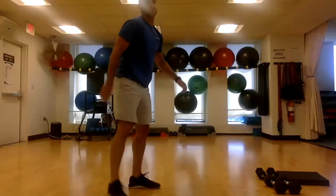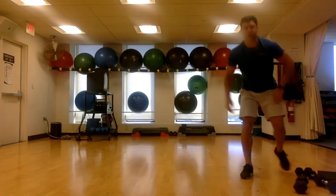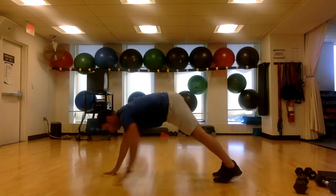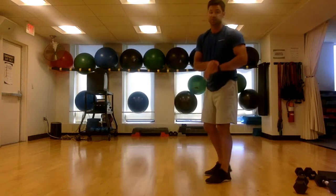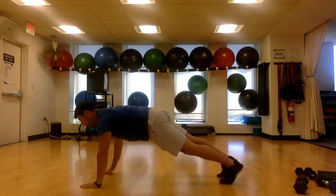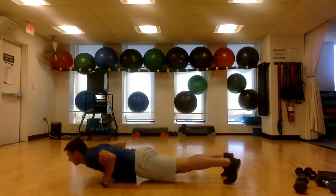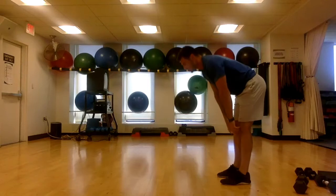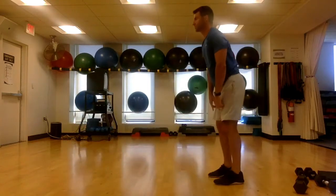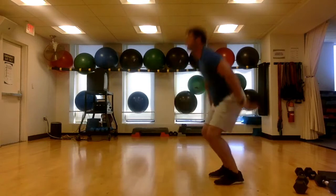Come up to your feet — make sure your dumbbells aren't in your way, we don't want anyone to roll on their ankles. Next up is skywalkers. Stand up nice and tall, crawl your fingers down, walk out into a push-up position, do a push-up if you want — you don't need to — walk back up, just a little hop. It's 30 seconds so you might only get between 4 to 6 reps. And here we go. Fingers all the way down to the toes, walk out, push-up, give me a nice hop. Your knees should only bend at the time of your jump — other than that those legs stay straight. Nice little stretch for the hamstrings, calves, glutes — everything behind ya. That's time already.